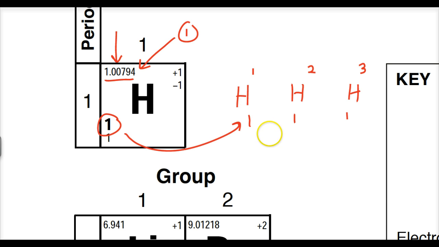Now, while I'm here talking about it, what does this mean to be hydrogen 1? In this example, it has a mass of 1 and it has 1 proton. We know a proton has a mass of 1 atomic mass unit. So to get neutrons, as we have already learned, we subtract. So this 1 minus 1 has 0 neutrons. 2 minus 1 has 1 neutron, and 3 minus 1 has 2 neutrons.